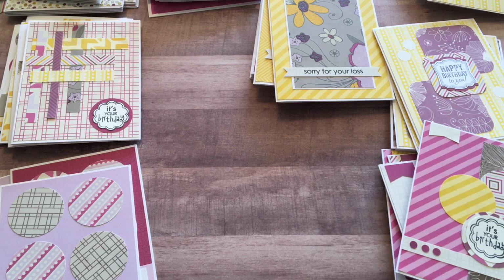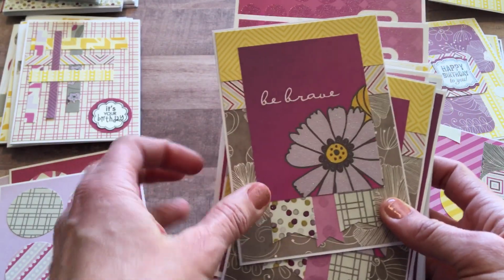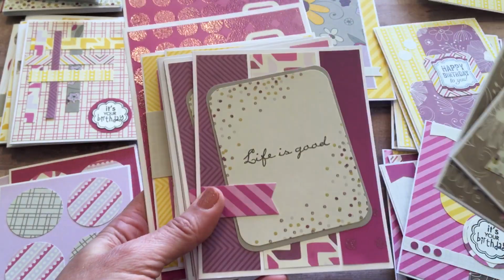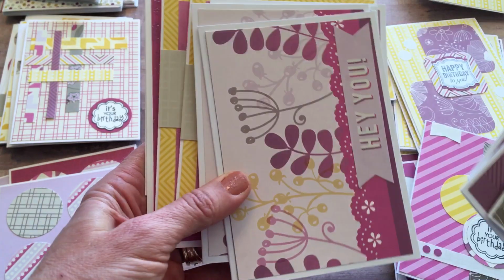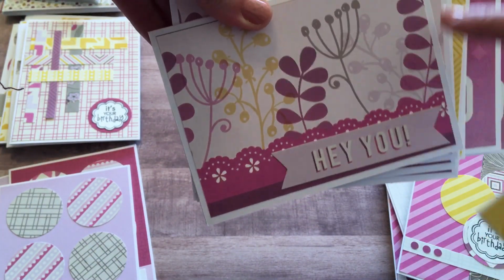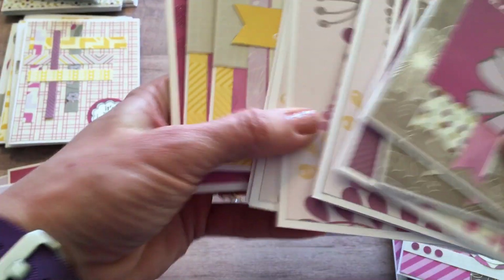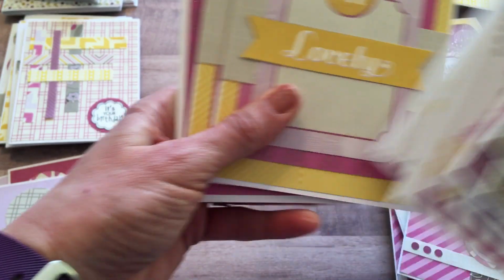I used a lot of card sketches and tried to go with the obvious and first instinct and stop second guessing myself. So starting with the obvious, there were several cut aparts that I just thought would make cute little cards. Like this, Be Brave, Life is Good, Hey You. This was actually a border, a thick border strip that I cut down and then added a little banner strip to the bottom. I have several of those.